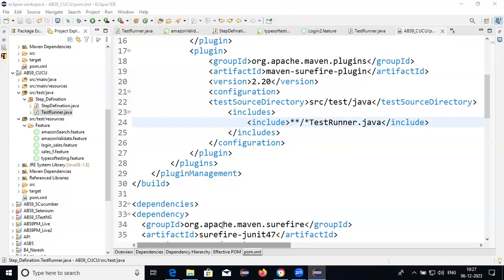Completely interview based. That will take nearly 15 to 20 days.